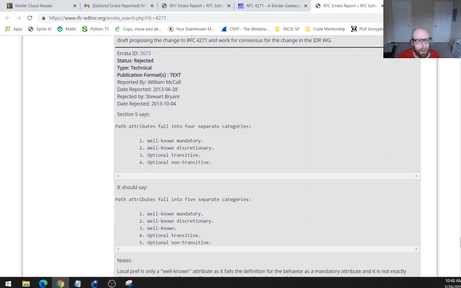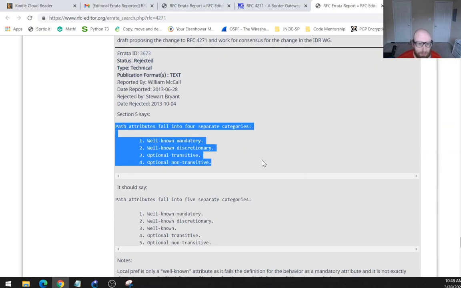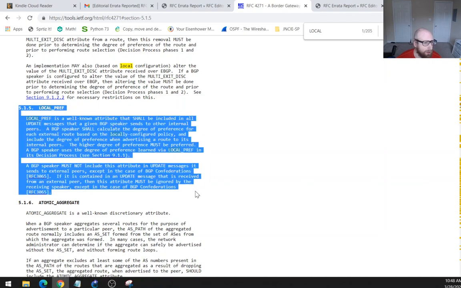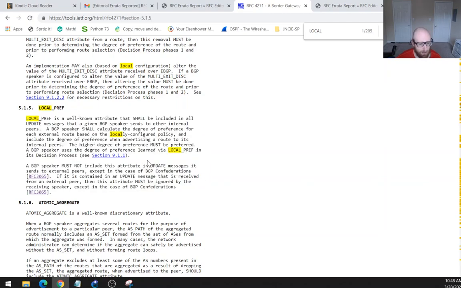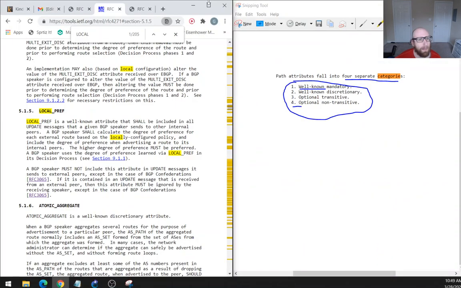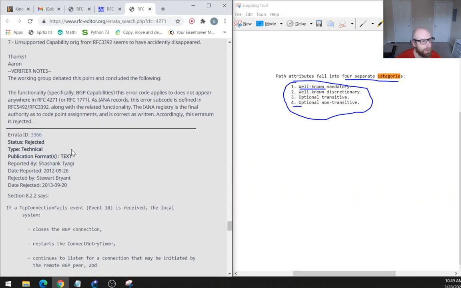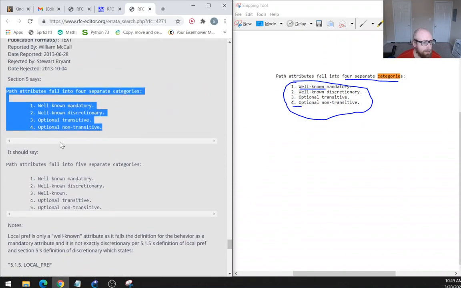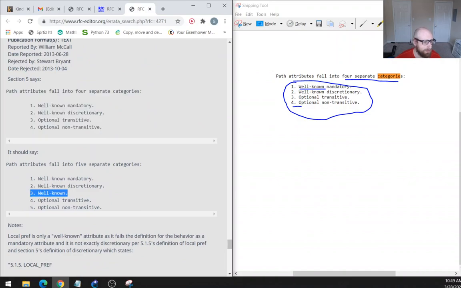We can see that there's already an errata pointing out that there are 4 separate categories, but the way section 5.1.5 is written, local preference belongs to a 5th category, the 5th category being well-known only. So they submitted an errata to say that the RFC needs an update to include the well-known only category.